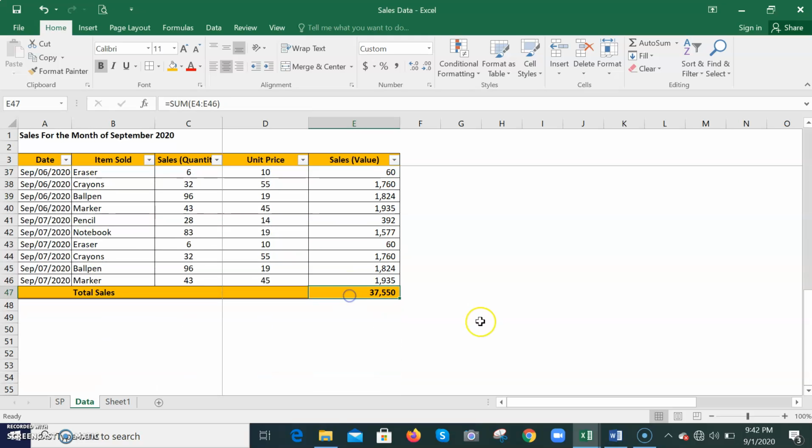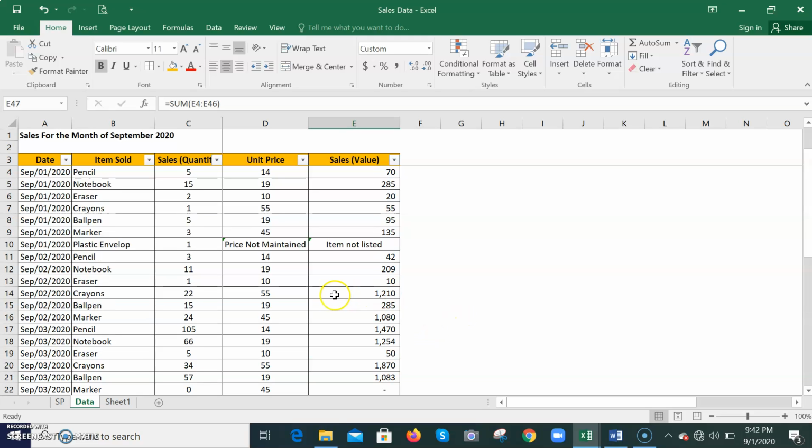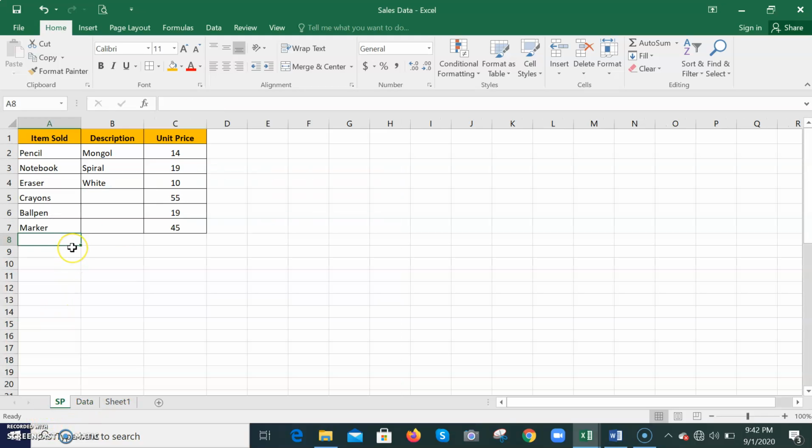Yung formula natin dito, hindi siya maapektuhan. Kasi nga, yung formula, inayos natin. So, another way to fix this is, i-maintain natin siya. So, pag natapos na natin yung formula, i-maintain na natin siya dito. Plastic envelope. 24 pesos.